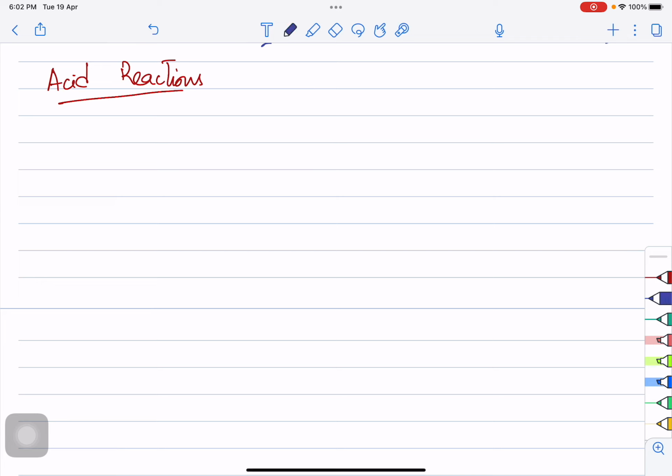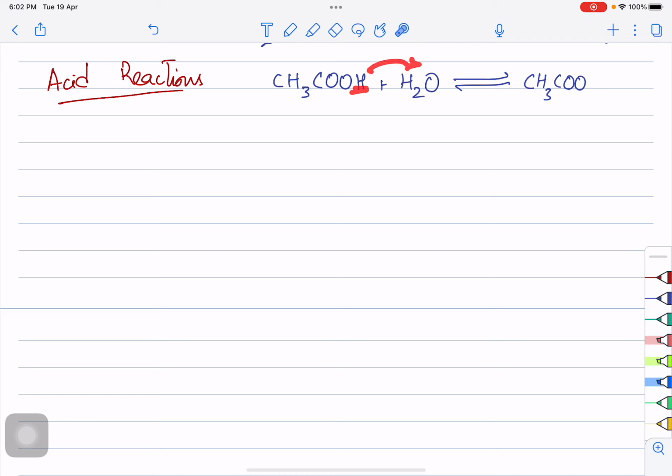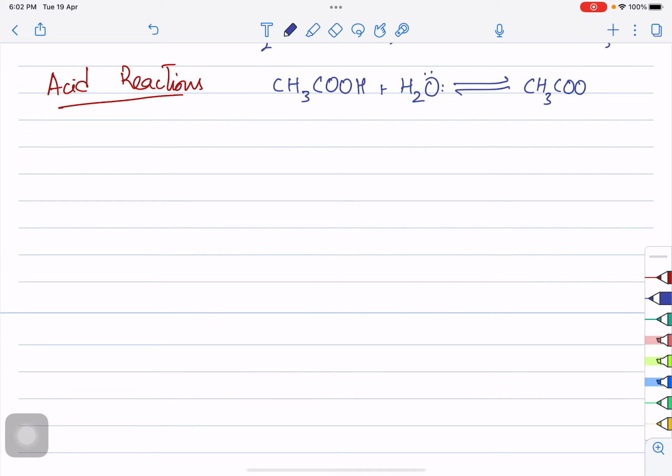जैसे कि हमें पता है कि ये weak acid है. Weak acid होने का मतलब क्या है? Acid होता क्या है? I'll take the example of ethanoic acid. When you put it in water, it loses H positive. It's a weak acid, so it's going to lose that H positive. This is given to water. Water is acting as a base. Why? Because water has lone pair on this oxygen. So एक lone pair hydrogen ion के साथ dative bond बना लेगा, and you will get H3O positive. And this clearly shows that ethanoic acid is working as acid, even though the extent of neutralization is really low.